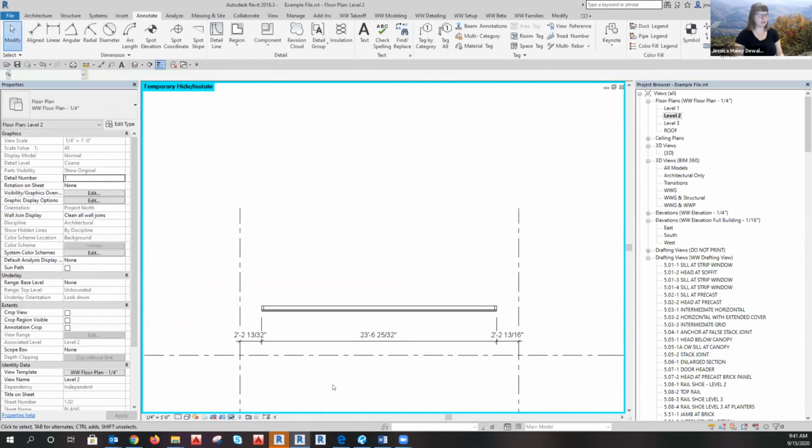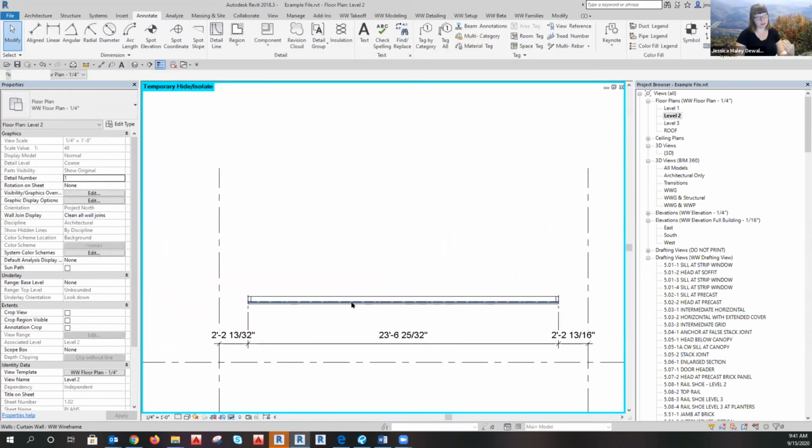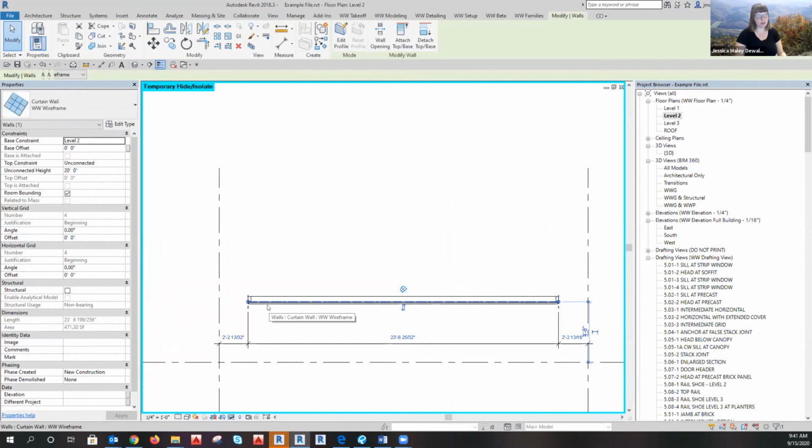Here is the point where I would check the contract documents to figure out what our offset really is. The architect probably doesn't want a 13 and 30 seconds offset. So then what you want to do is manually adjust this curtain wall to be the actual correct DP to DP size. If you click on an element in Revit that has these dimensions, then you can click into the dimensions to edit them.